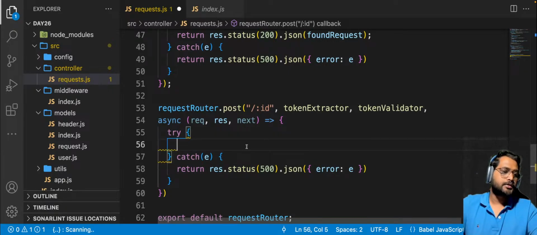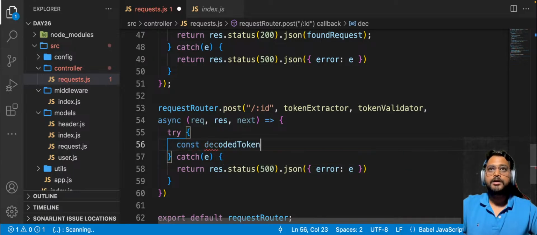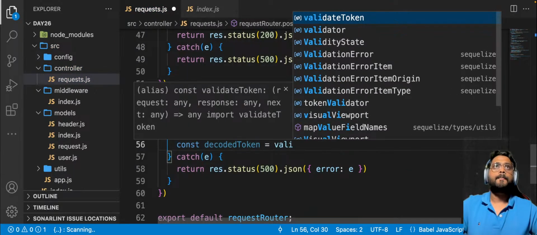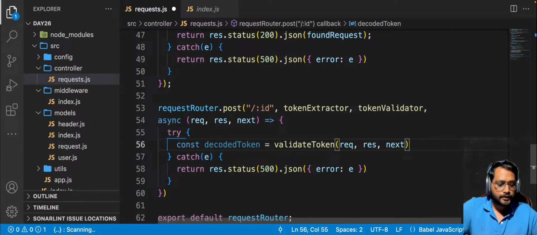Now, simply you need to save it in the request table as well as in the headers table. Constant decoded token is equal to validate token, your request, your response, your next.